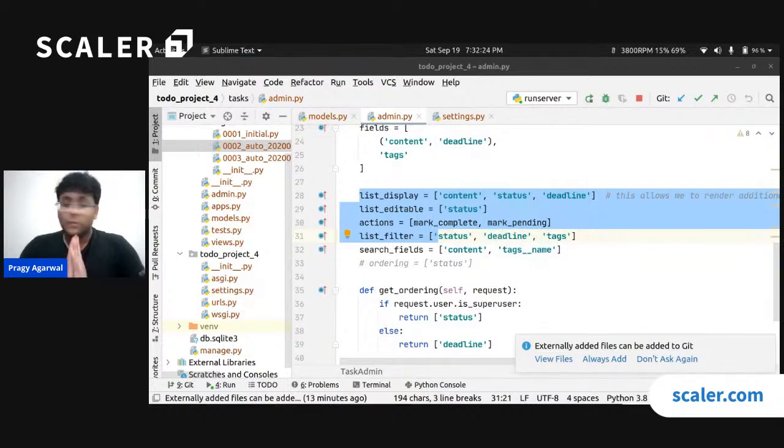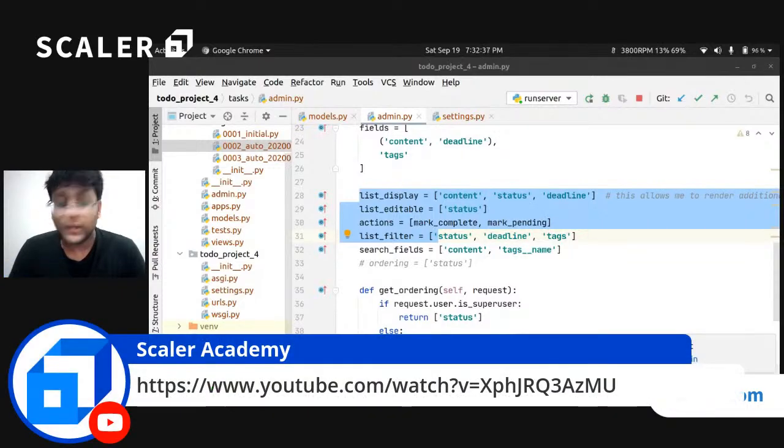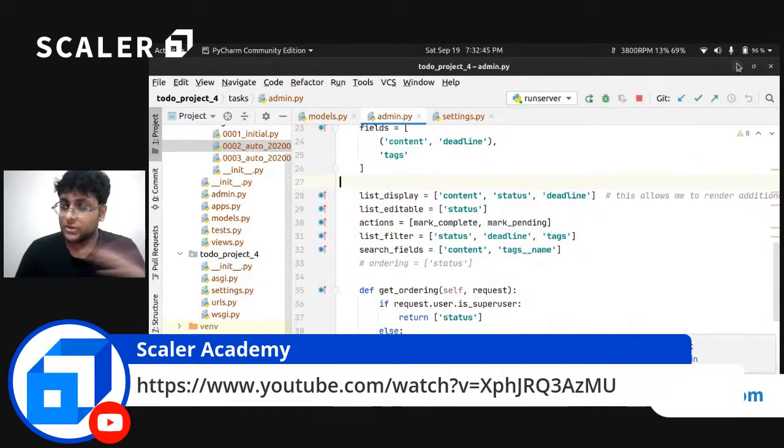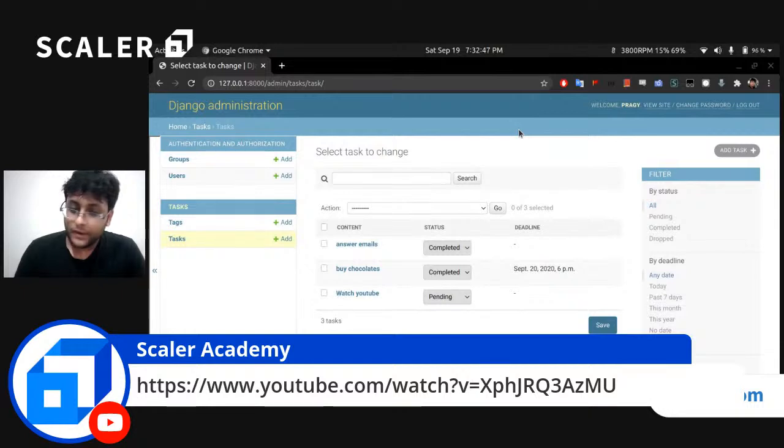Now there's a lot more to Django admin. Django admin is a huge thing. If you want to learn more about it, I am quickly going to give you a link. So let me just paste this link over here in the chat. This is a nice tutorial that you can go through to learn more about Django admin. This is a 3-hour tutorial. It covers most of the stuff that we have covered today, and it covers some extra stuff as well. Go over here to learn more fancy stuff that Django admin provides.